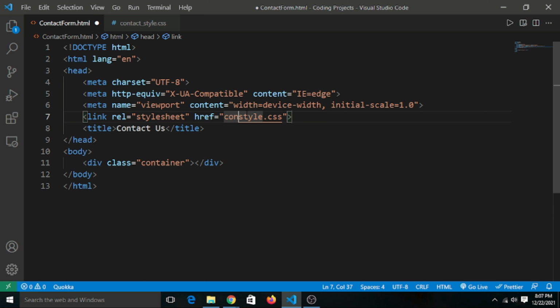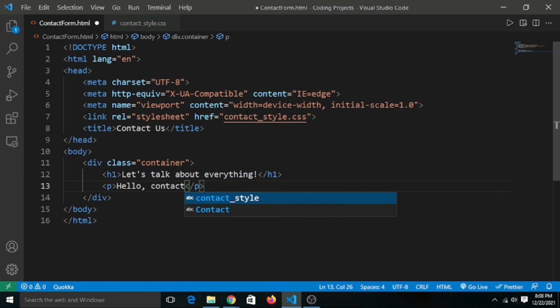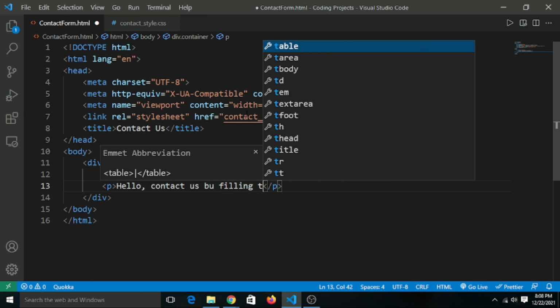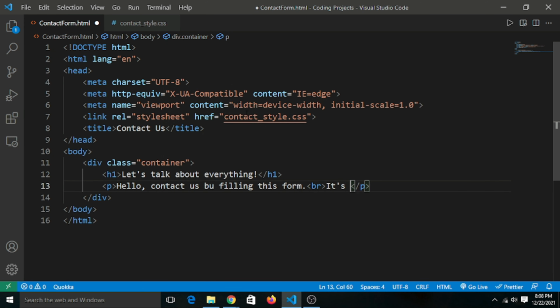Inside the container div I will create an h1 tag, h1 let's talk about everything, and then a p tag, hello, contact us by filling this form. This will display to the user as you have seen previously, and br, and it will give a break, and it's free of cost, we will reach you soon.